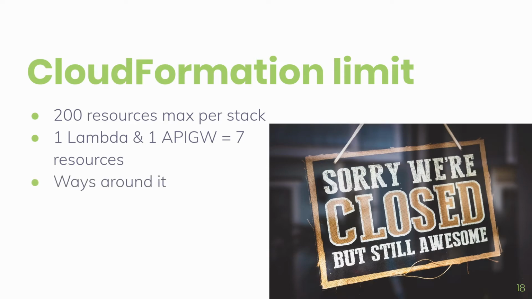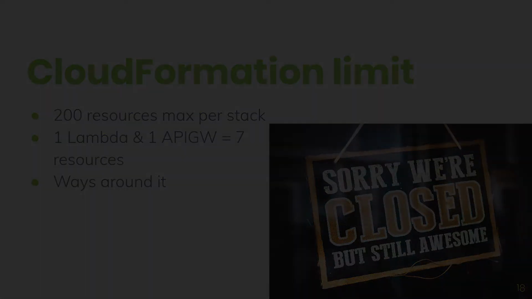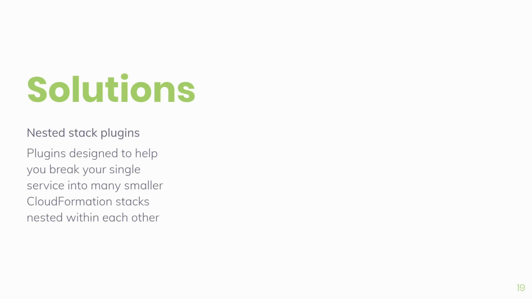But there are ways around this and ways to mitigate it. I'm going to go through a couple of these, in increasing order of preference in my opinion. Typically this comes up with folks who have developed their application in a single service, and they want to deploy a new set of features, and they hit this error message about the 200 resource limit. Now what do you do?